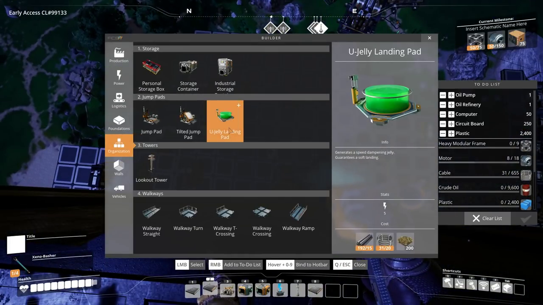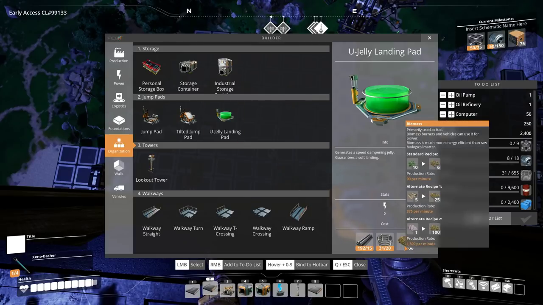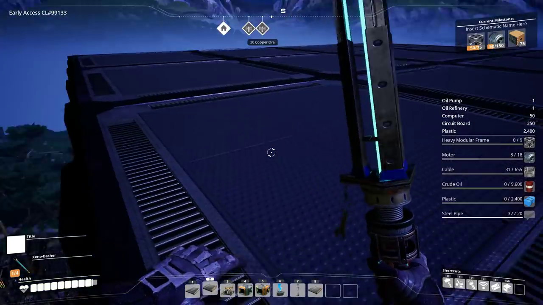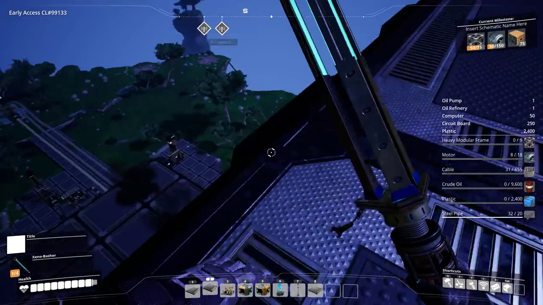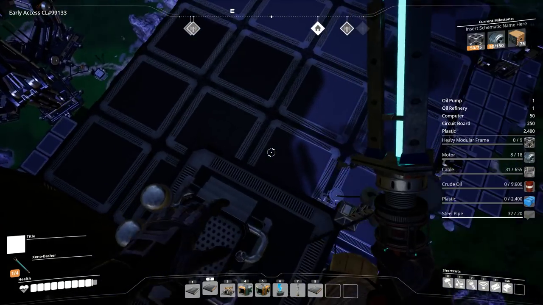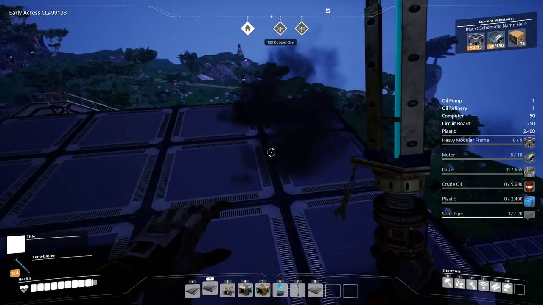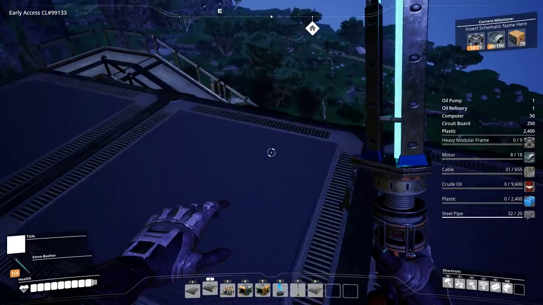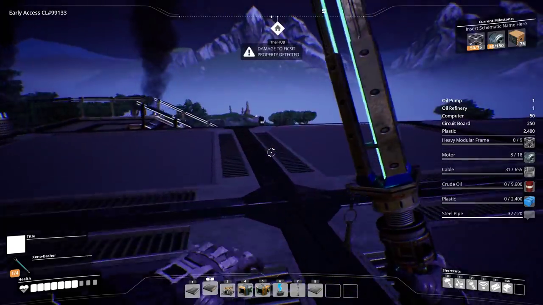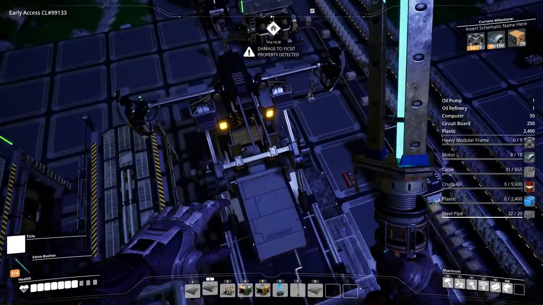Okay, now what I need to do is keep enough stuff in. I need to keep the 200 biomass. That's really cool that you can mouse over it and see what you can use it for. Yeah, I need to keep the 200 biomass on me at all times so that I can always make something to land on. Okay, that's gonna hurt. Not as sore as you expect.